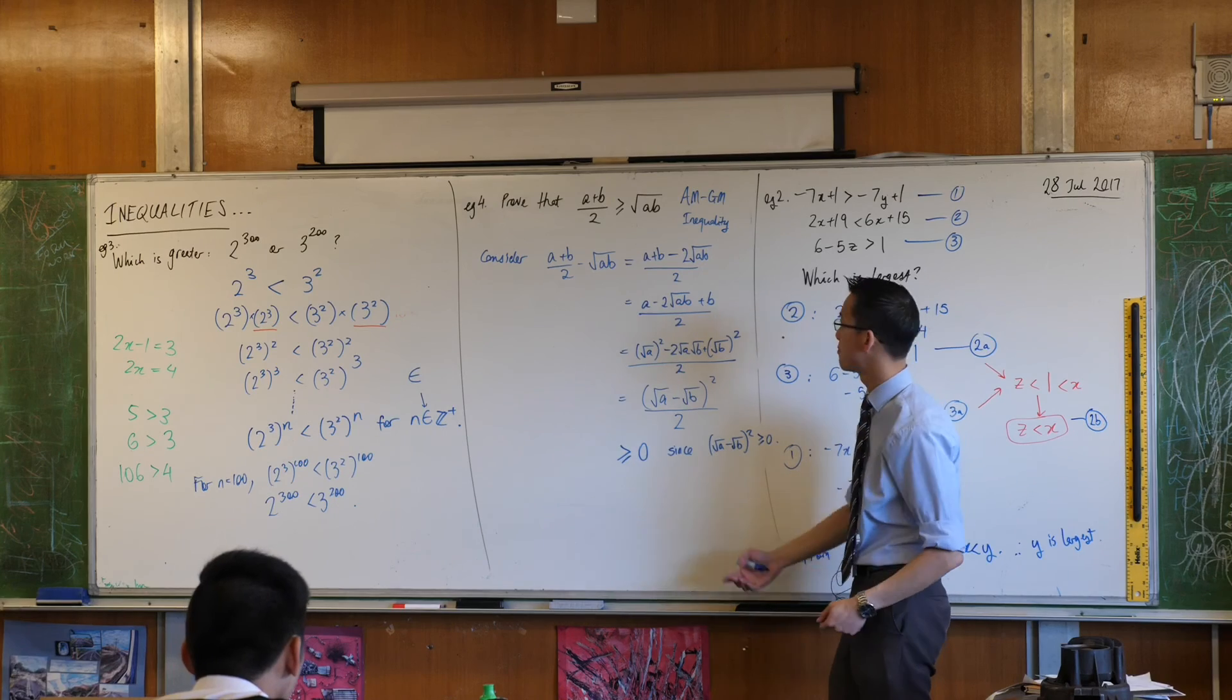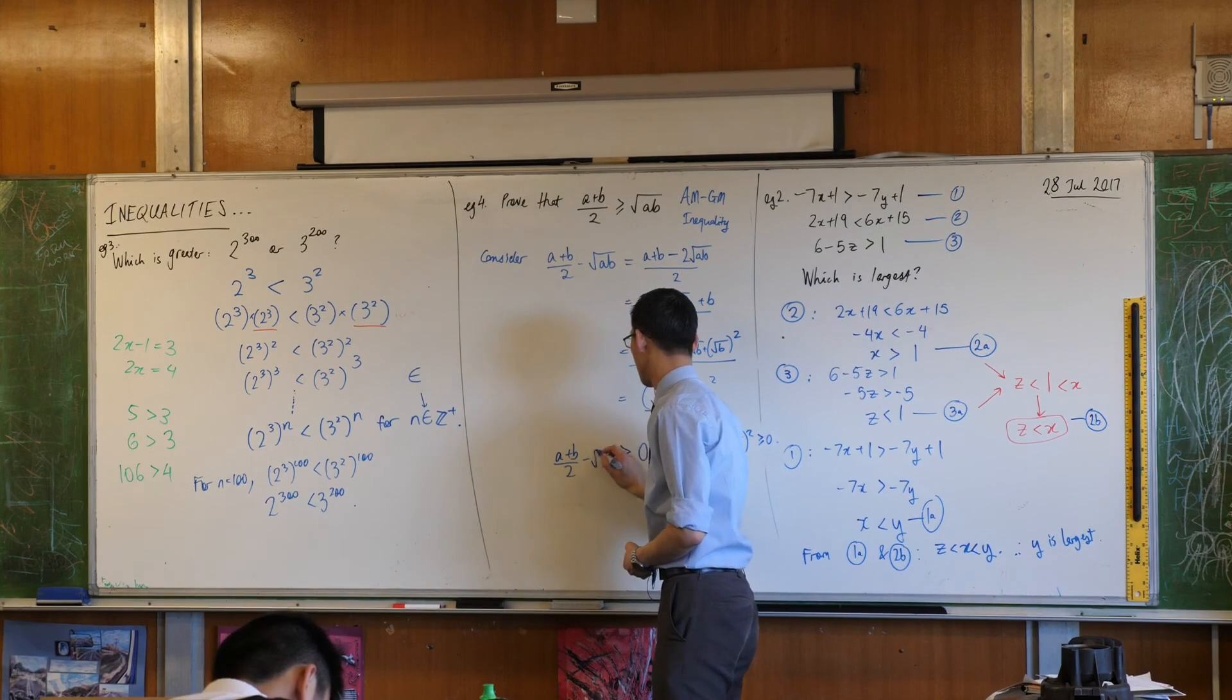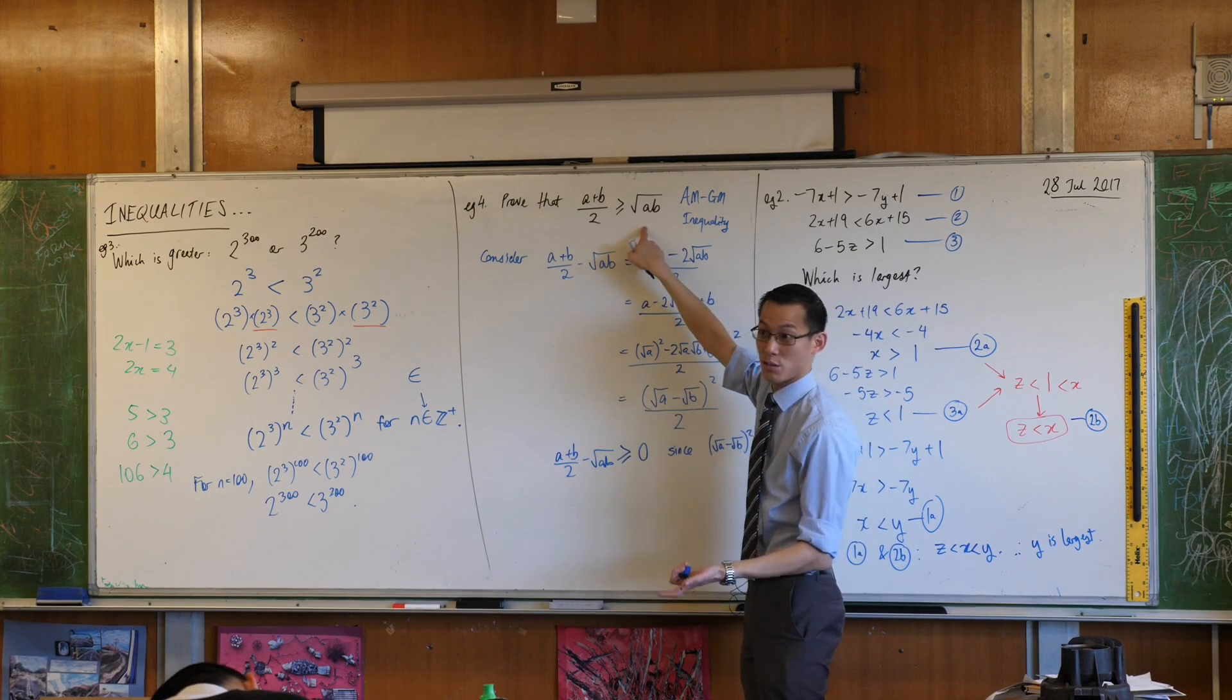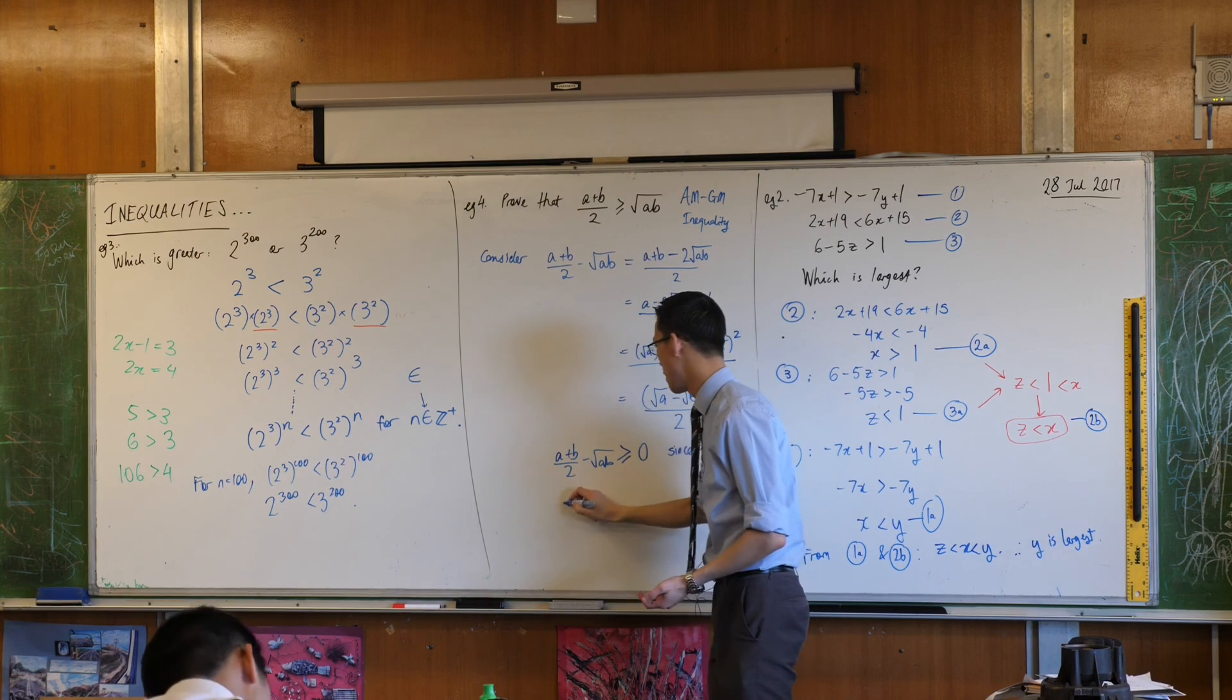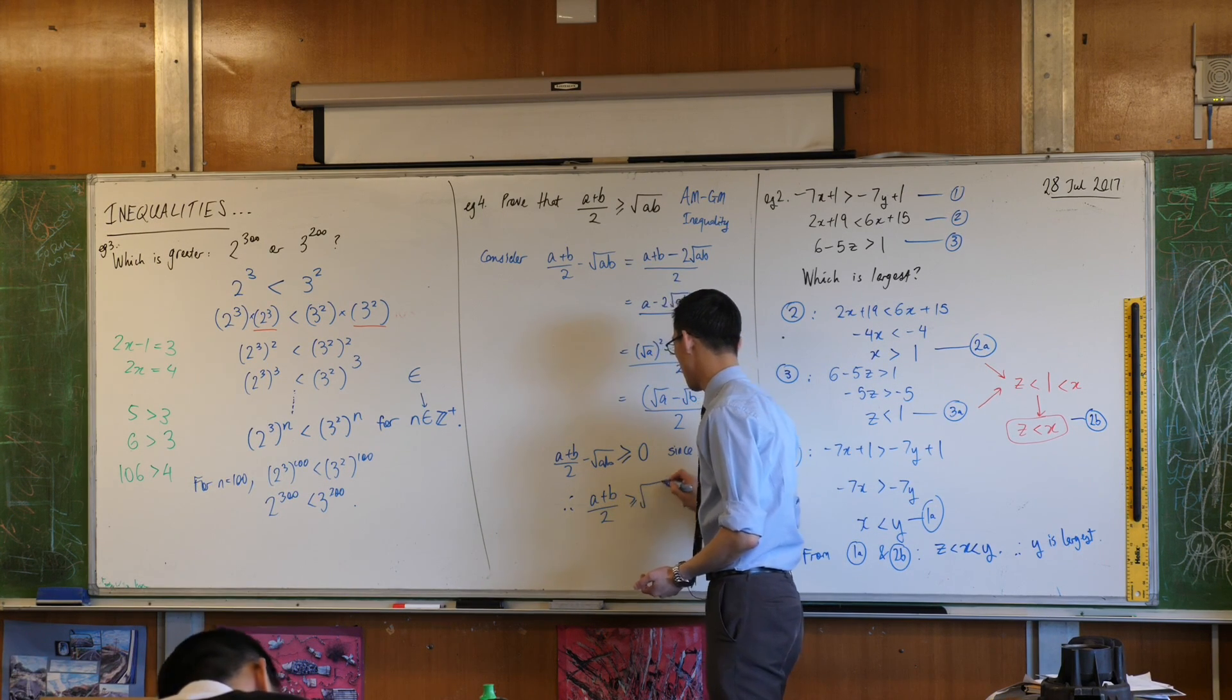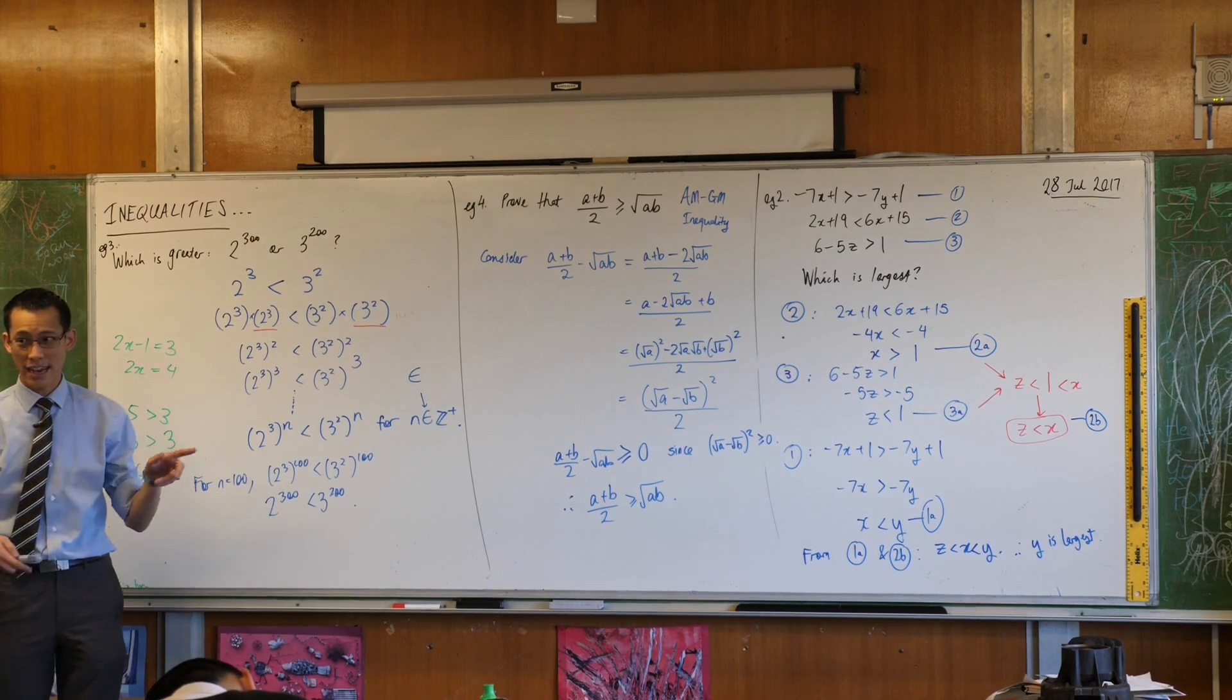Dividing it by 2 doesn't change that. So now I have this, because that's what was on the left-hand side all along, and so it's only one step to get to the actual result I was supposed to prove, therefore this is bigger than this. So that's kind of handy.